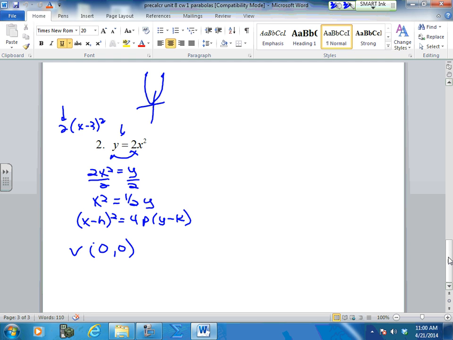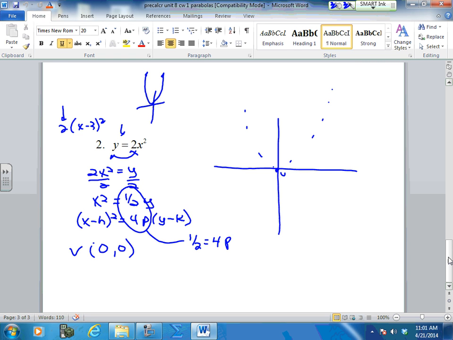Make sense out of this, because it totally works better for you if you make sense out of it. Like, even pre-sketch this. You can put the y equal in your calculator, just so that you understand where this is going. So here's my vertex at the 0, 0. I know we're opening up somewhere. But how did I know we're opening up? It's positive. And look at this right here. There's how I find out my p.